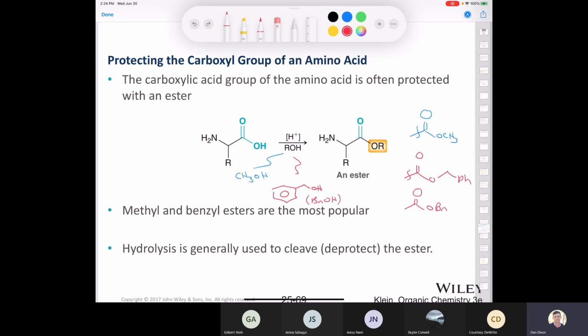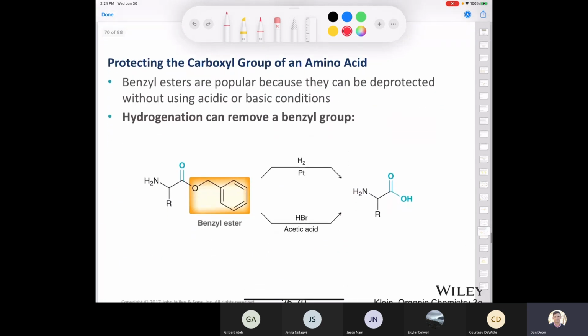We talked about saponification, the basic hydrolysis of an ester, and that will totally work. But if you use the benzyl ester, this represents the benzyl, and I told you the shorthand is OBn. The reason benzyl groups are so great is because you can deprotect them without using strong acid or strong base. You can just use hydrogenolysis, which is just hydrogenation, taking hydrogen and palladium, platinum, or nickel, and that'll just blow it off. So again, not strong acid, not strong base, just a party balloon filled with hydrogen.